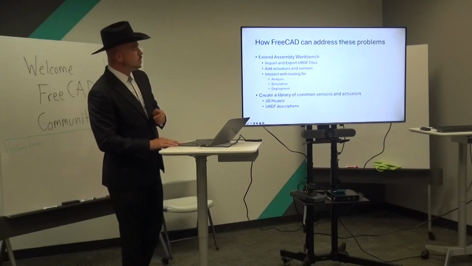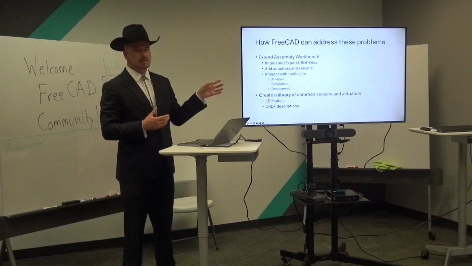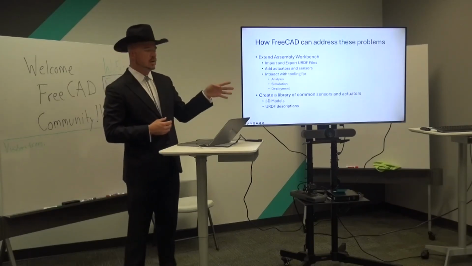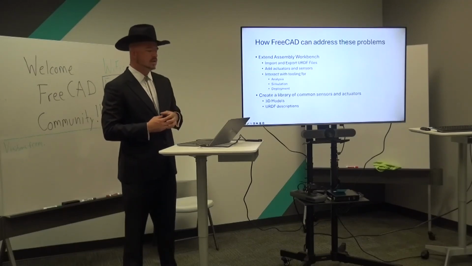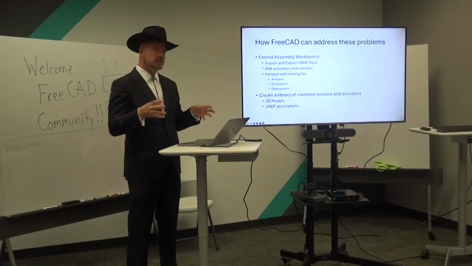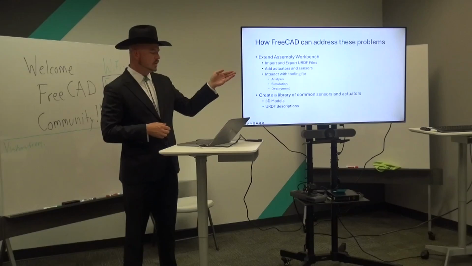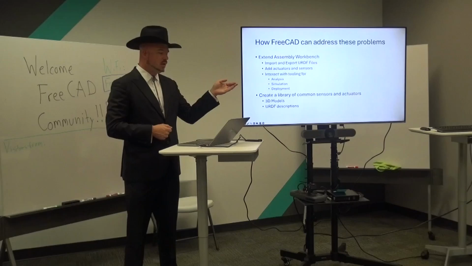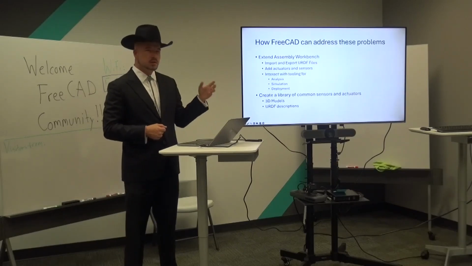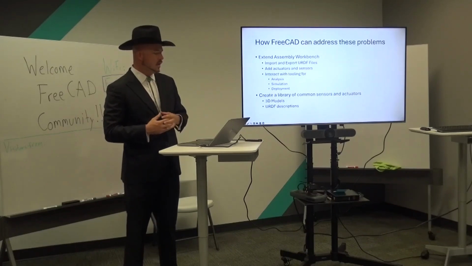But I think we could address this. Right now that's a workbench I just recently discovered, so a lot of these are probably covered by that, but extending the assembly workbench would be a great way to make this more easily accessible to those who want to do robotics work by permitting importing and exporting of the URDF files and adding actuators and sensors to the assembly workbench, interacting with tooling to do analysis, simulation, and deployment, and then creating a library of common sensors and actuators.